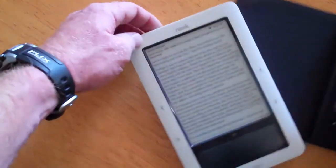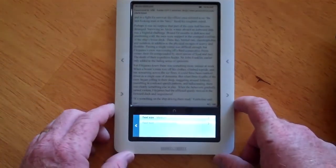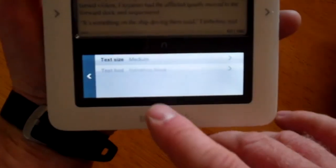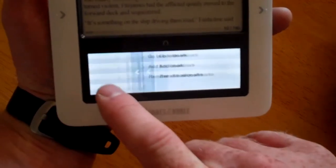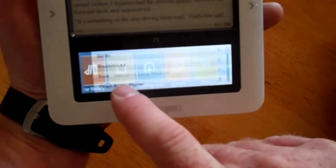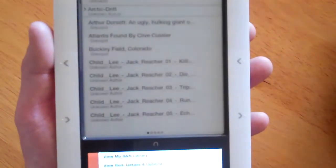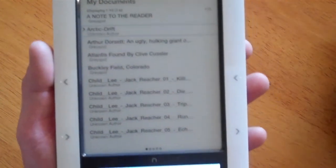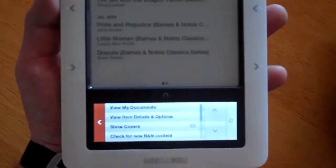One thing that makes the Nook quite unique and handy is the color touch screen down below. Unfortunately with the lighting and this flip camera, the screen is not that clear. But you can simply navigate different parts of the book this way. Touch that twice and it goes to your main library, where you can pick up daily stuff and daily subscriptions. You can also check out your entire library — this is the downloaded library I put on myself, so there's not a lot of cover art you're used to seeing in promotions. But if you go to the Barnes and Noble library, you can show covers.